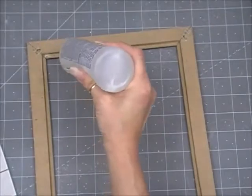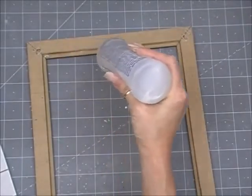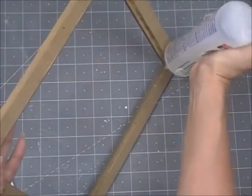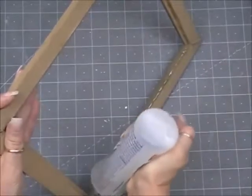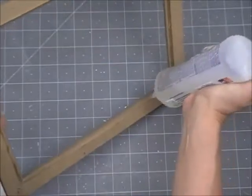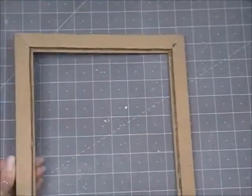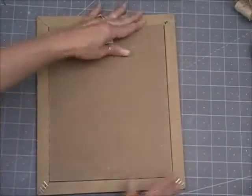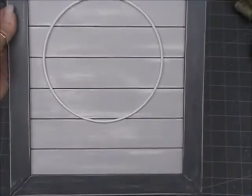So I'm adding glue around all 4 areas of the frame, of course, but I'm adding it in the corner of the frame, where the 2 sides meet here, so that it doesn't leak out the front or anything. So I'm staying right in the groove of that frame, so to speak. I want to make sure I have a lot, but not too much that it leaks out, and I'm just trying to stay away from the edge as much as possible. Figuring out which side up I want this frame and get this set in here, and then I set something heavy on top of it for about an hour, and now it'll be all ready to go.